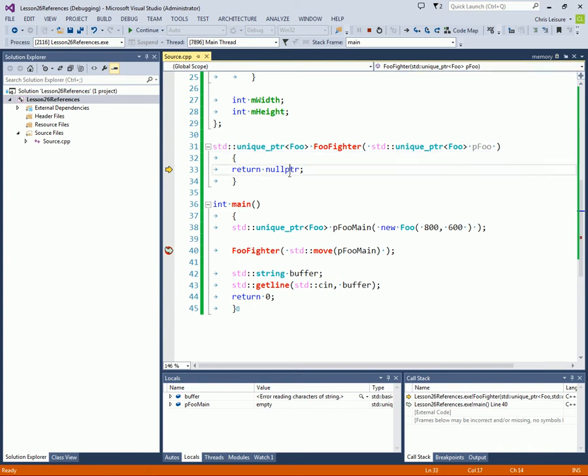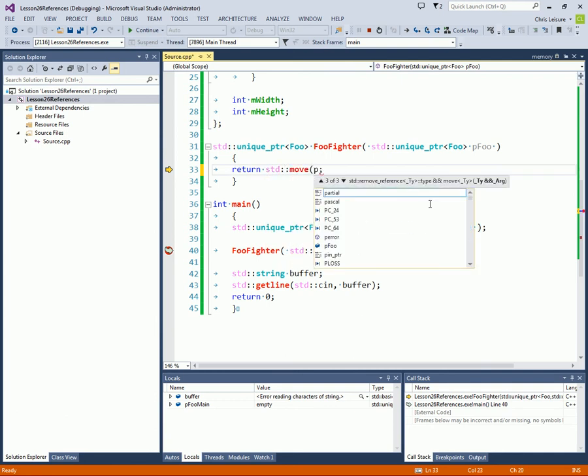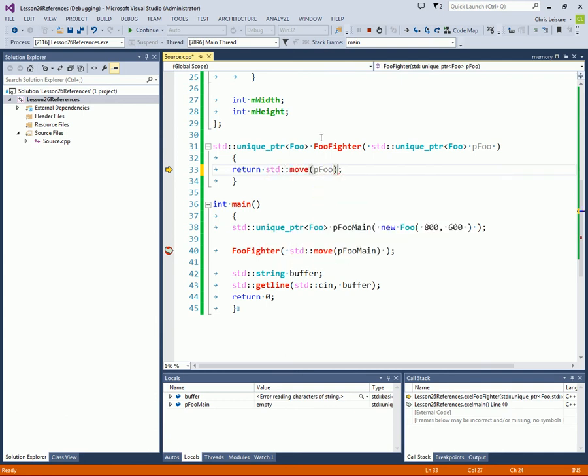Okay, so let's say we're going to move it yet again. We're going to move it back to the return value. And if this isn't confusing enough, we're going to stuff it back into the original object it came from.